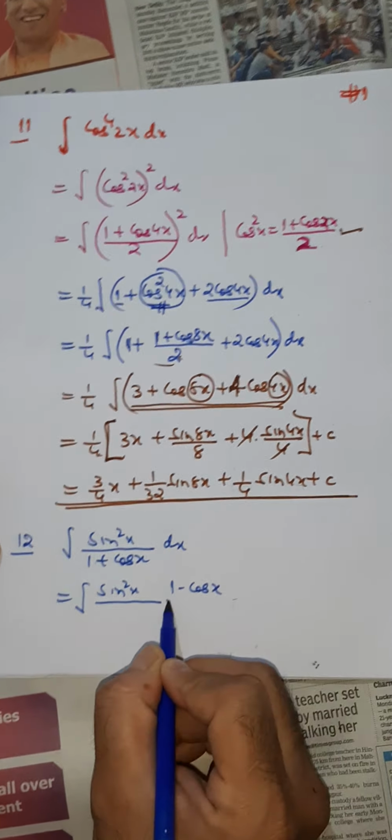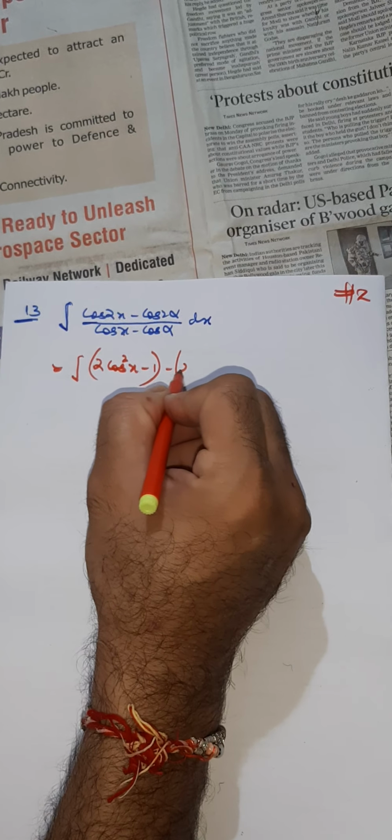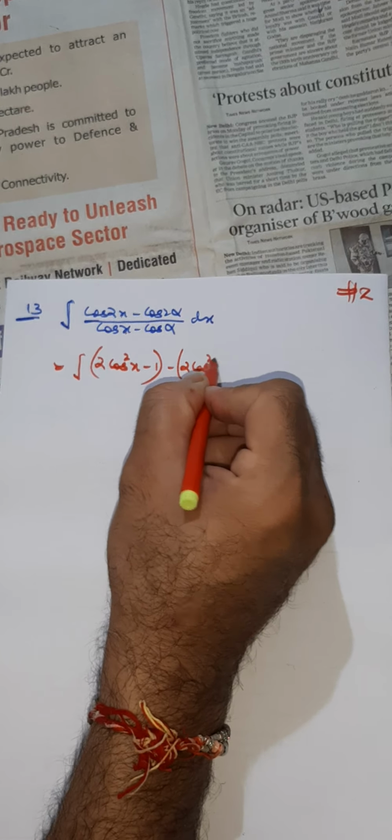Next question. Cos 2x minus cos 2 alpha upon cos x minus cos alpha. Here alpha is constant, remember. And in the numerator, your double angle formulas. So what I can do is I'll reduce 2x and 2 alpha in terms of x and alpha using this formula. Cos 2x, if you remember, I can write 2 cos square x minus 1, and this I can write 2 cos square alpha minus 1. What I did, I've just used the formula of cos 2x. You know the standard formula, cos 2x equals to 2 cos square x minus 1.